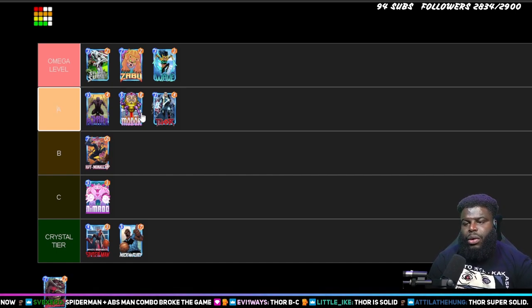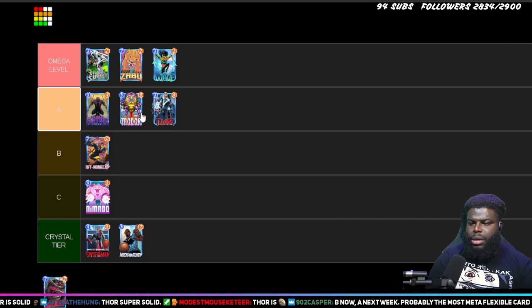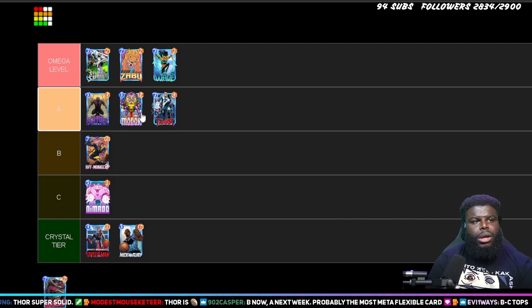I've wanted Thor for a long time, but he's a 3-cost card that gets you +6 later if you pull Mjolnir. And that's for each time Mjolnir gets activated. Thor is definitely slept on. That card is pretty good. B now, A next week, probably the most meta flexible card. Yeah, it's a really good card.